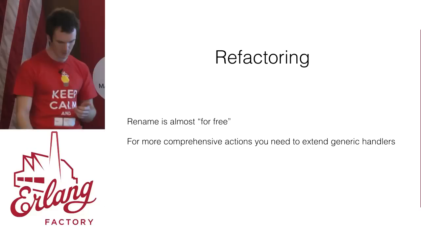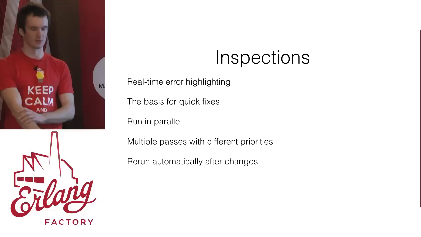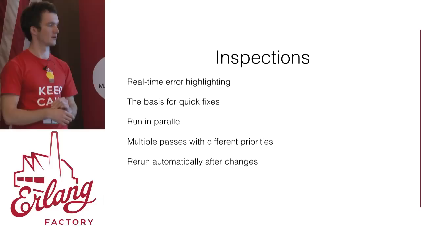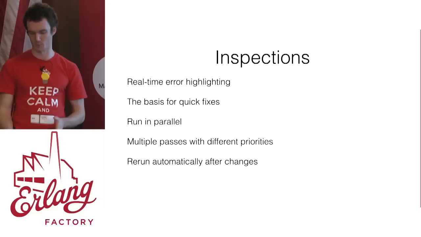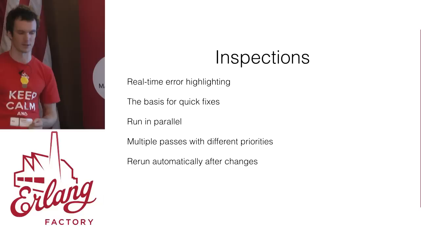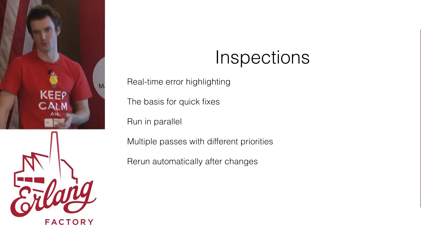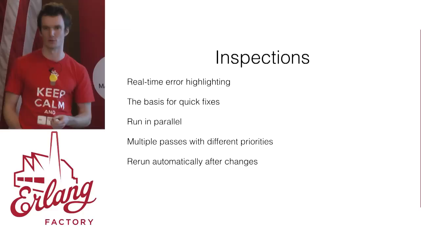Some basic stuff, you need to lint your code and understand what's going on, maybe something is wrong or maybe not. And it's a very great and very useful framework for inspections, and you can divide your inspections by priority, and the top priority inspections go first of all, and low priority after it. So we have, for instance, external tools inspection, for Dialyzer as well, and it has the lowest priority because it needs to run an external tool, it's cross-process communication and so on.